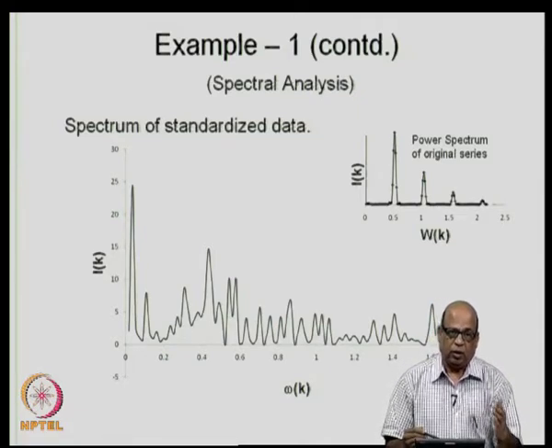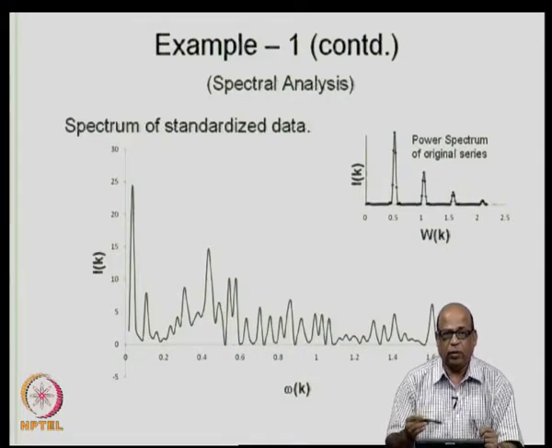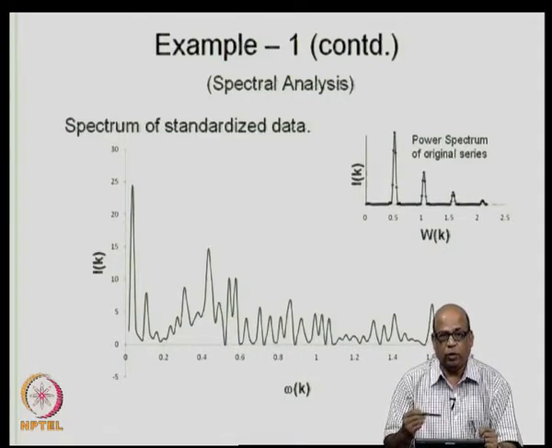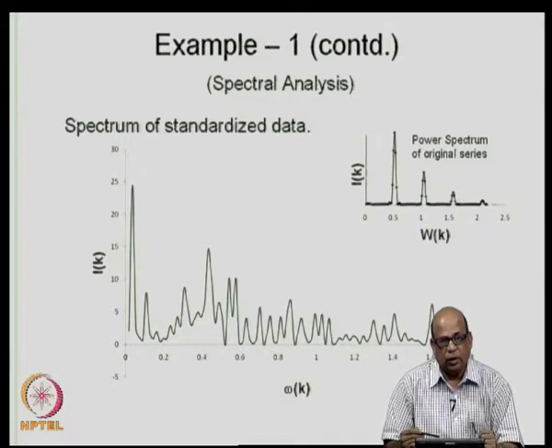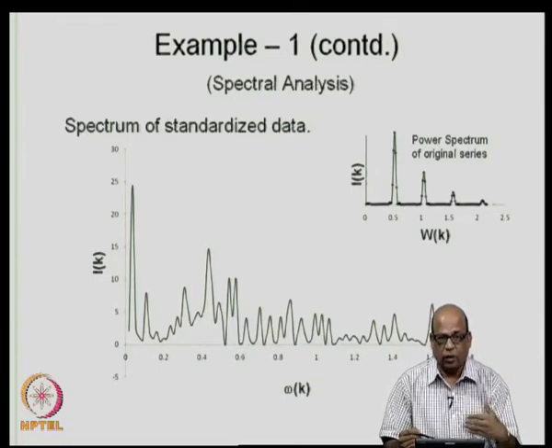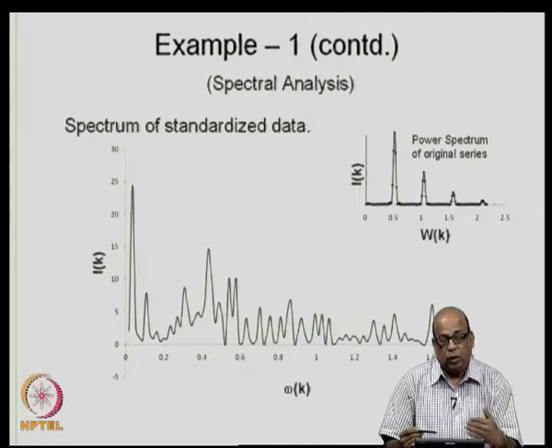So, standardization removes the periodicities present in the data, but this may not always be true. After standardizing the data, you need to examine whether the periodicities have in fact been removed by the transformation. For example, you may have daily rainfall data. What we have done just now is for monthly stream flow data, which is a much more smoothened process compared to daily rainfall data. If you have daily rainfall data with several zeros, and once in a while it rains very heavily, this may have long term periodicities present in the data. If you then standardize with respect to the daily mean and the daily standard deviation, the long term periodicities present in the data may not be removed.